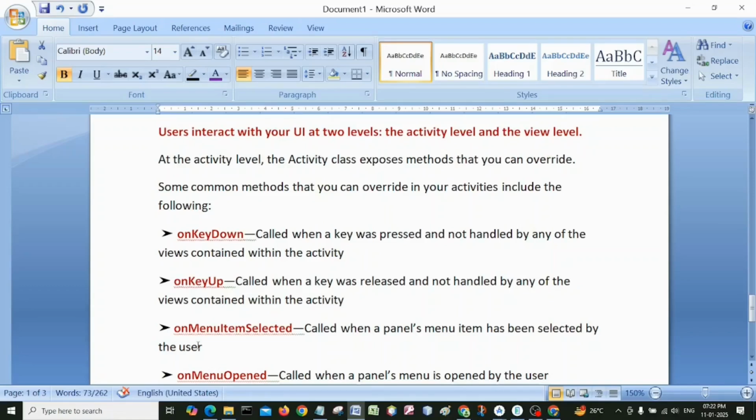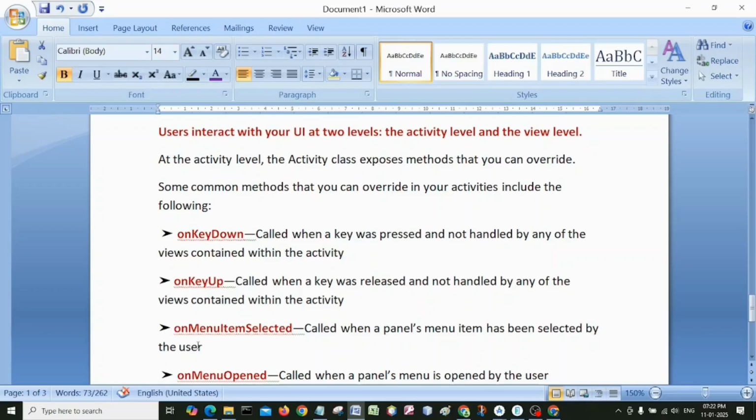Okay, so a user can interact with the user interface at two levels. So we have two ways to interact with the UI components. One is the activity level and another one is the view level.